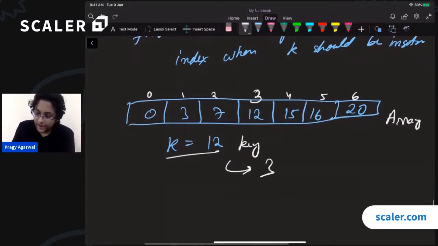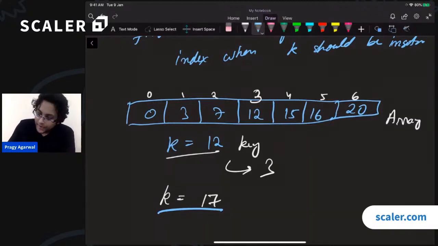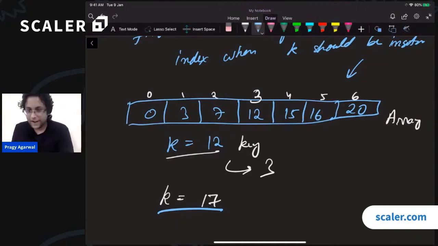On the other hand, if I ask you to find the value k equals 17, then what are you supposed to return? There are multiple variants. In some cases, I might ask you to return -1 because 17 is not present in this array, but that is not what we are looking for here. We are saying that if the value is not present in the array, then tell me the index where that value should be inserted.